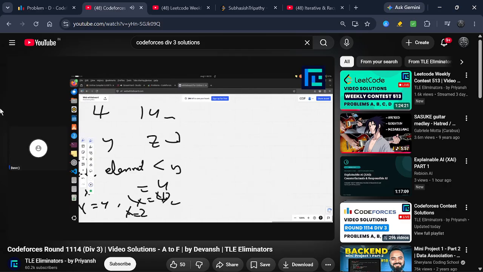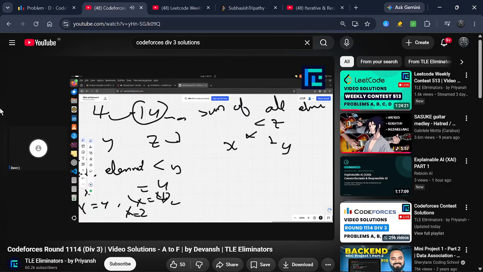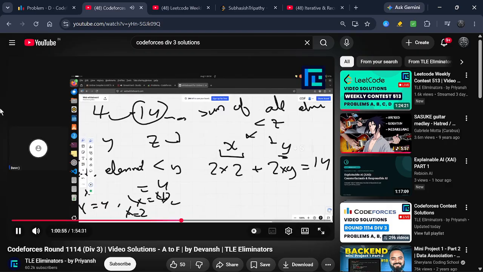Now what we can do here is, what does this 14 tell us? This 14 tells us again the sum of all elements less than Z, and that will be all elements of X and all elements of Y. Right? Because it's in increasing order, this 14 is the largest number, the largest sum. That means the sum of all X. What is the value of one X? We know it's 2. The sum of all X would be 2 into 2. 14 minus that, divided by 2, cool, so Y is equal to 5.